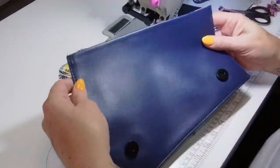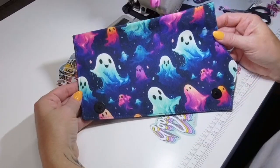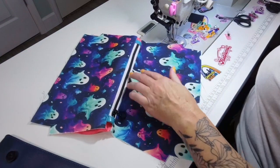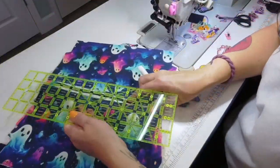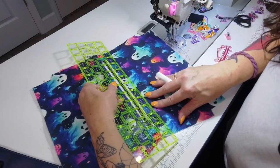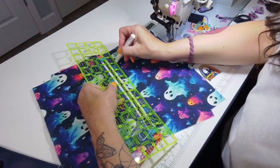Awesome. That skinny foot was the trick. Ooh, it looks pretty. Okay, so there's my flap. So you're going to draw a line down with some kind of erasable tool. I've got my chalk pen here from this top. Measurements are in the pattern right here.